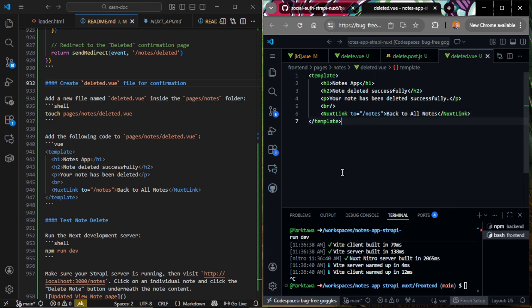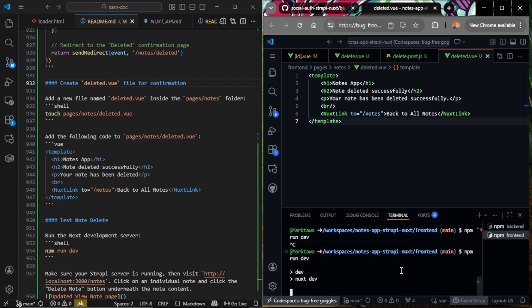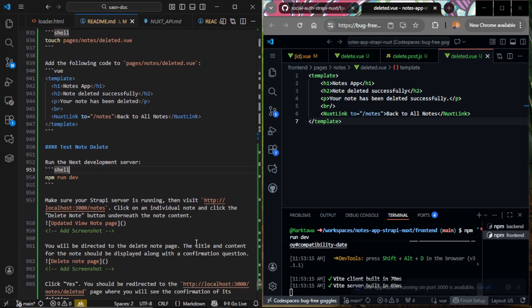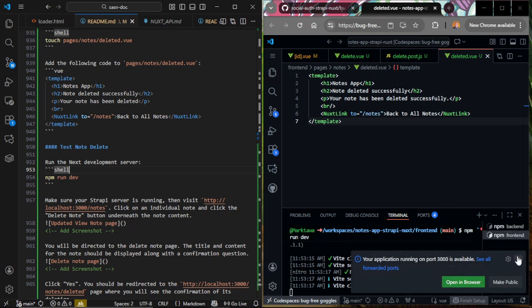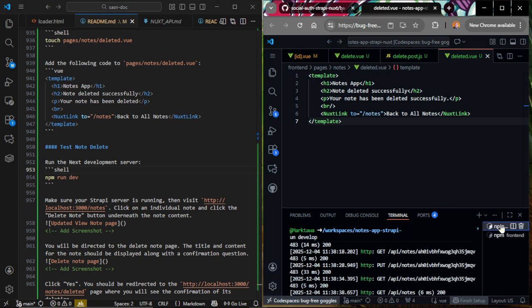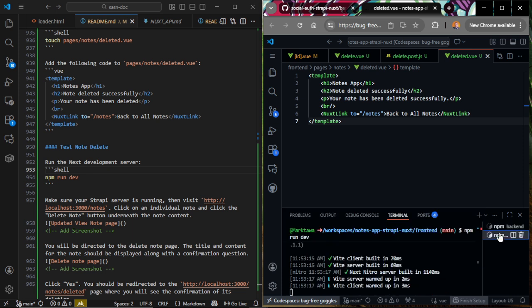So delete the note, and for that we have to start the Nuxt frontend server, npm run dev. So we'll make sure that Strapi is running, and Strapi is running. Yes, Strapi is running.